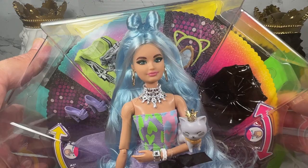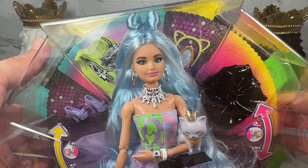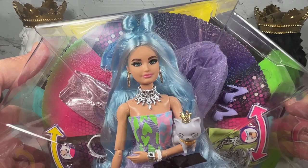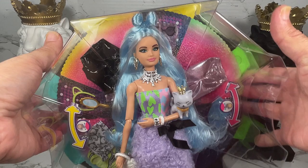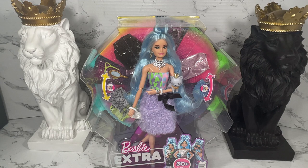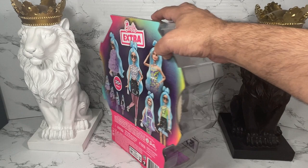I just wanted to let you know that ahead of time. We're going to see everything — I'm going to show you all sorts of combos with this doll. Are you being hypnotized by all the fashions back there? I've actually been kind of eyeing them as I've been talking and I'm like, oh, I want to see what that looks like! I'm going to pull back so we can see the rest of the box. Whoever is doing the packaging lately at Mattel, kudos to you — I've really liked some of the packaging pieces and this is certainly one of those.